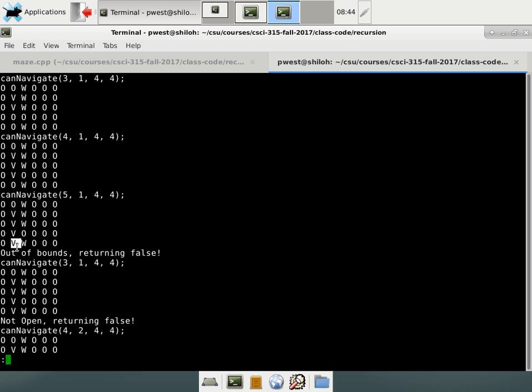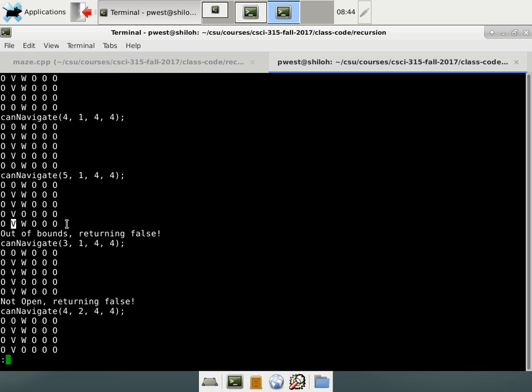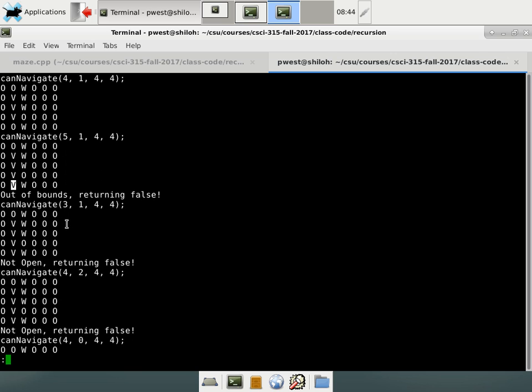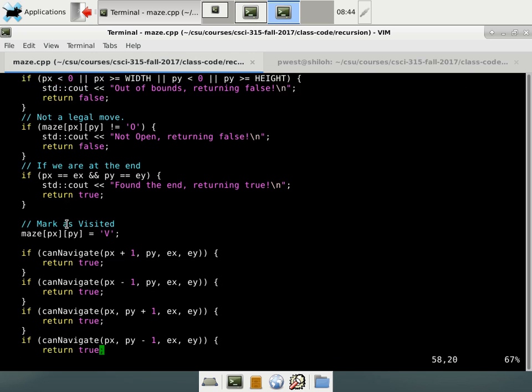And when it's back to the V, why did it jump up? Out of bounds, returning false here. Then it should jump back up to 4,1. Why did it jump back up to 3,1?